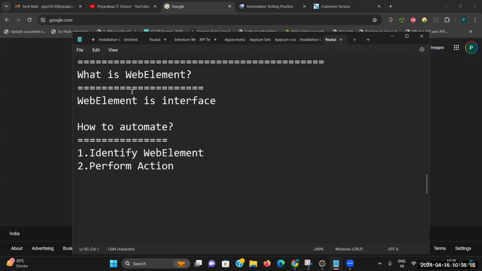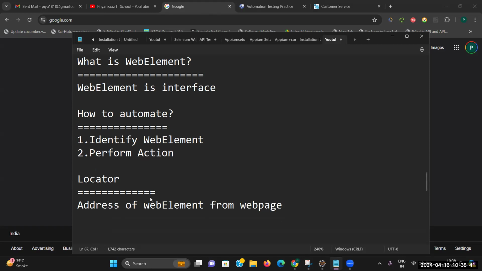If you want to identify any element from that web page, Selenium supports locators for the same. Now guys, what is a locator? In simple words, a locator is an address, okay? It is an address of a web element from that particular web page. To remember this, locator is just the address of a web element from the web page. That could be an HTML web page or an XML web page, right? Generally web pages are designed in the same languages, HTML and XML. So any address of that web element is called a locator in Selenium.